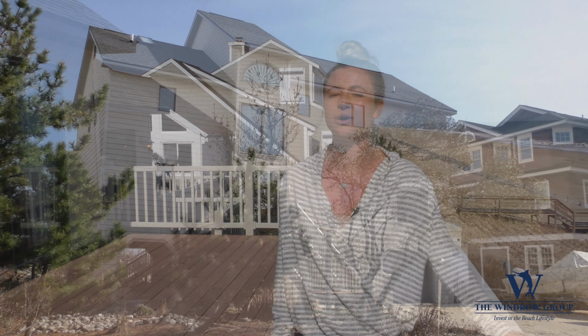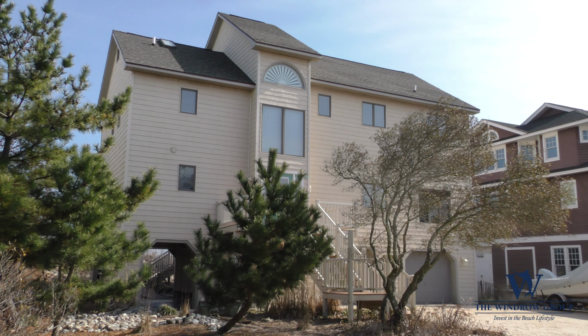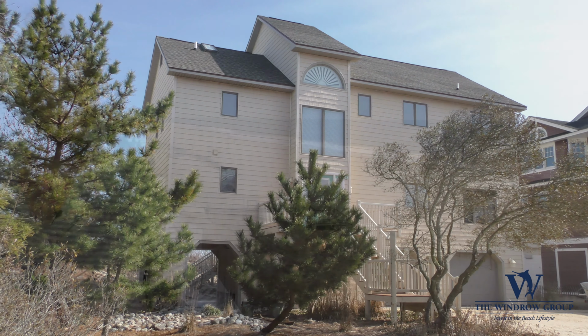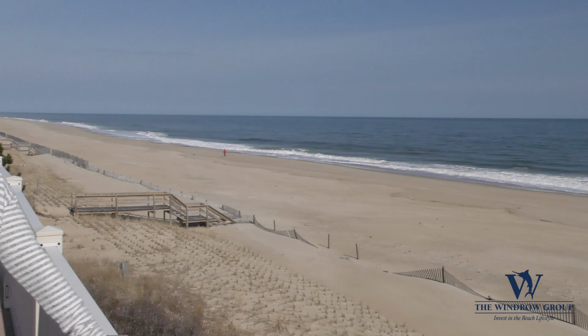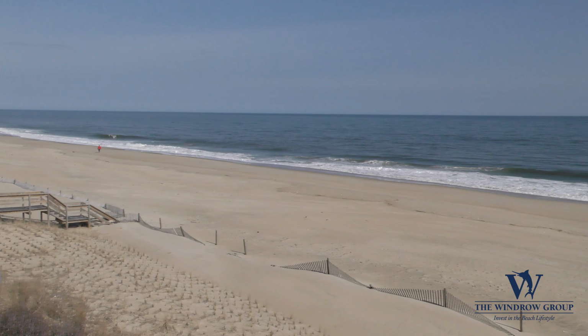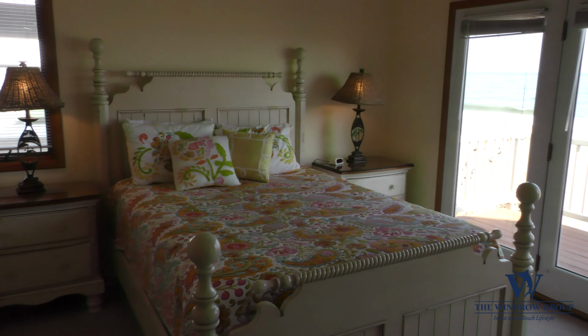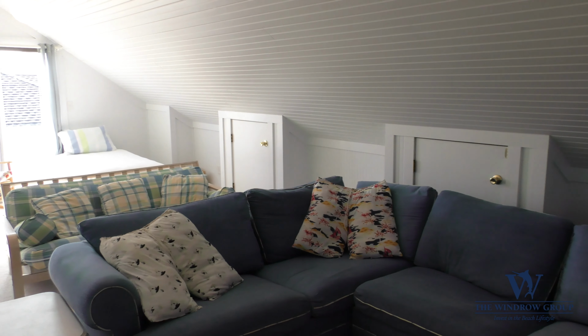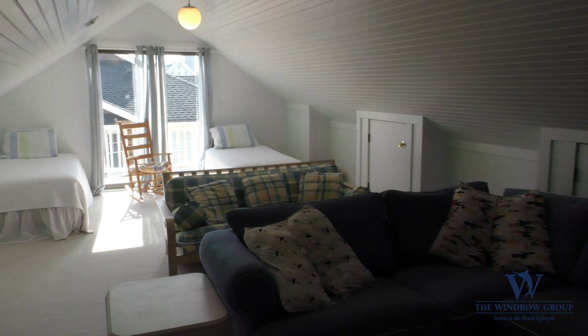We are standing today at a brand new listing in North Bethany Beach, right off of Route 1. It is a very sought after gated community called Bayberry Dunes. As you can see, we have an oceanfront property here, with panoramic views of the entire Atlantic Ocean. It is absolutely beautiful. And the house is massive, with room for the entire family throughout the summer months. There are 5 bedrooms, 4 full baths, 2 half baths, and an entire loft area upstairs. It is about 3,600 square feet with a 2 full car garage, and an ample amount of parking included.